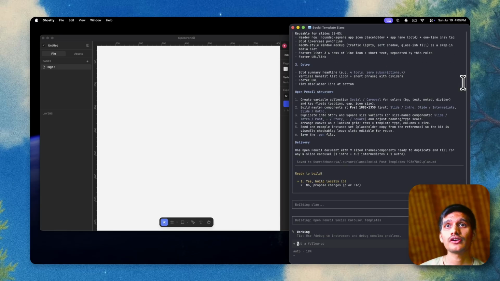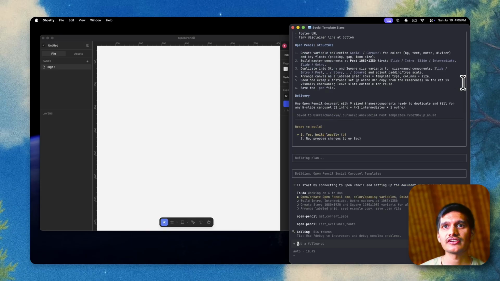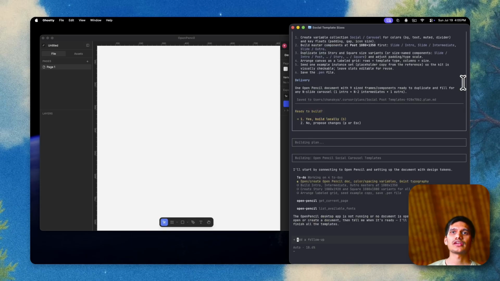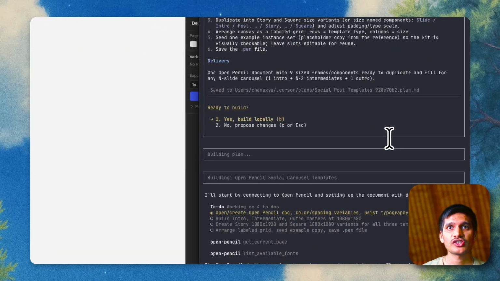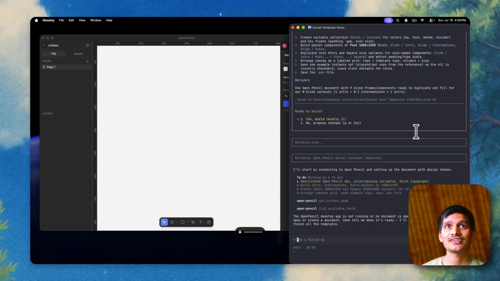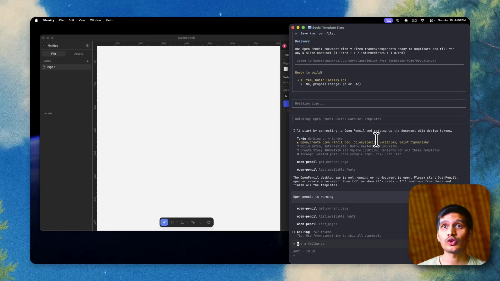If you approve and build locally and go to the next stage, it starts working and calling the MCP tool calls. It said now that it's not able to find the desktop app, and that there's no document open.